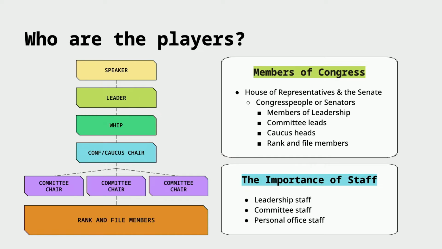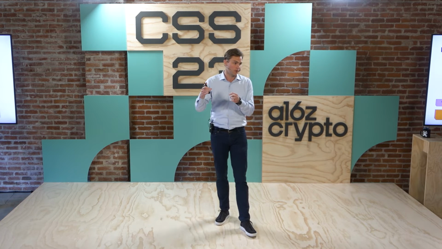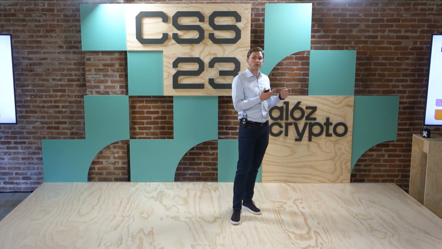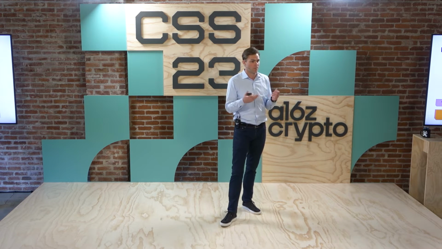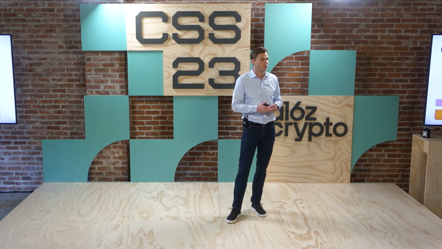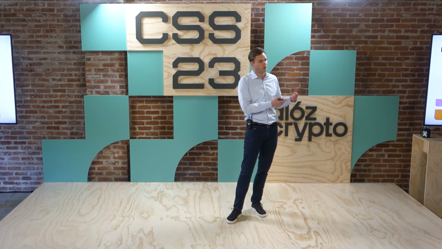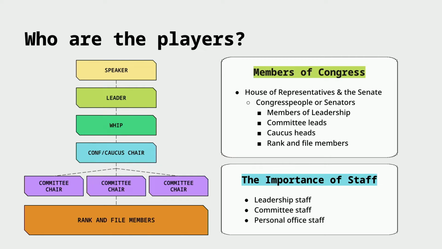The next bucket is committee chairs. We're going to hear from a committee chair later. This is not a perfect example because a lot of times committee chairs actually have somewhat equal authority to the whip or the leader or the speaker in some circumstances. But these are individuals that are elected by their peers to be subject matter experts. We have everything from energy to financial services. Again, we'll hear from the financial services chair later on. But no bills can actually make it to the House floor unless the committee chair of jurisdiction signs off on it first, then it must move forward.